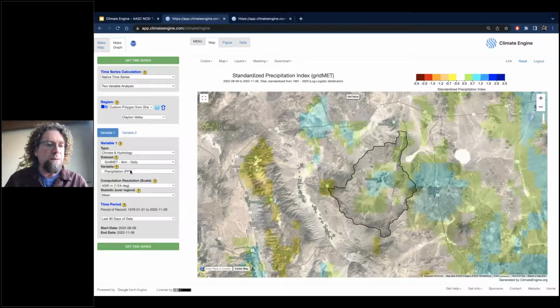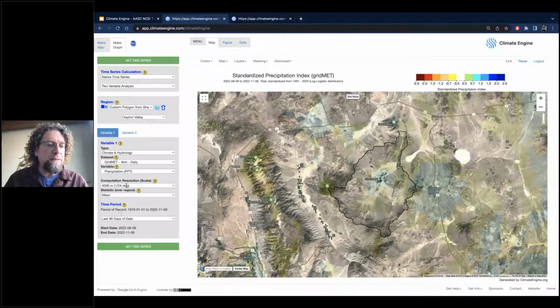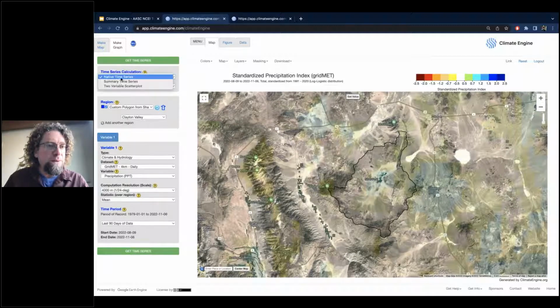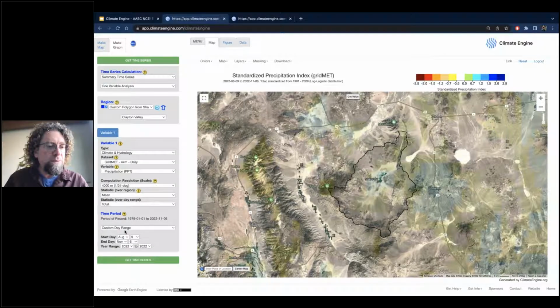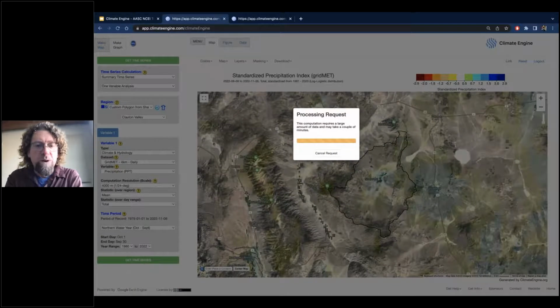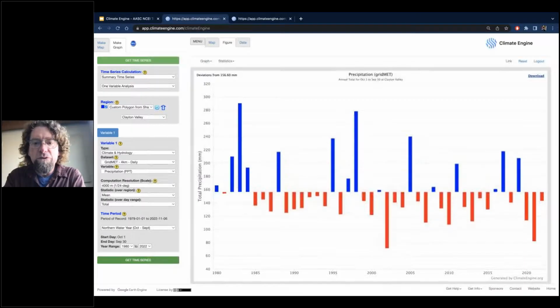So we're going to pull out the precipitation, the daily data. In fact, let's pull out one variable, summary time series, water year total, every year, year after year for the full period of record. And it's going to spatially average all the data to the polygon over the day range, water year. So water year total, year after year, spatially averaged to the polygon.